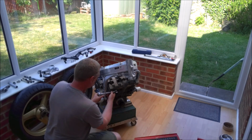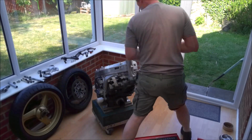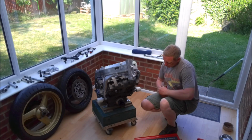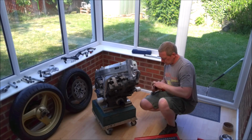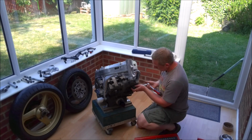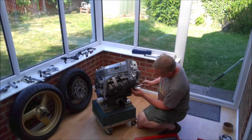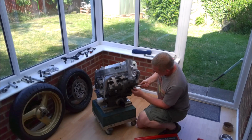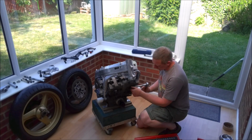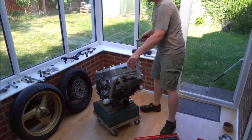See, there's just a little bit of movement in there, so we can align it all up with the radiator when I come to fit it. Cool, well that's us finished at the front of the bike. Now we can move on to the swing arm.